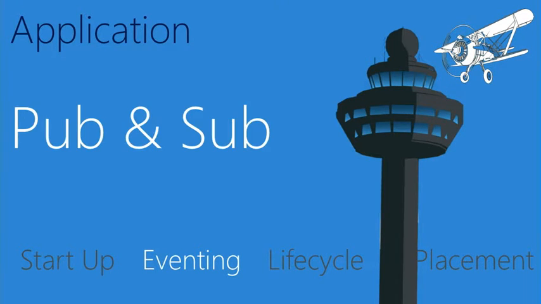The second one is eventing. So the idea here is that this application object, this area, is going to house within it one or many communication mediators. And so the idea here is that rather than modules communicating directly to each other, they're going to go via this mediating source, right? And this is really good because it gives this source an opportunity to orchestrate behaviors between modules. It's going to decide things like, does this module have permission to talk to this other module? Should it be asking this question? Is it the right time? Is this safe? It's going to have all of those kinds of concerns. It's going to be able to take care of those.